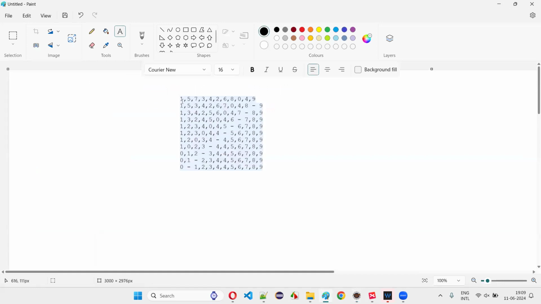Here, how many elements are there? 1, 2, 3, 4, 5, 6, 7, 8, 9, 10, 11 are there. How many swappings happened? How many iterations happened? 1, 2, right here. You can clearly see 9 came to the end. Earlier 9 was there in the beginning. 1, 2, 3, 4, 5, 6, 7, 8, 9, total 10 times. So 11 elements are there, and total 10 times it is happening.